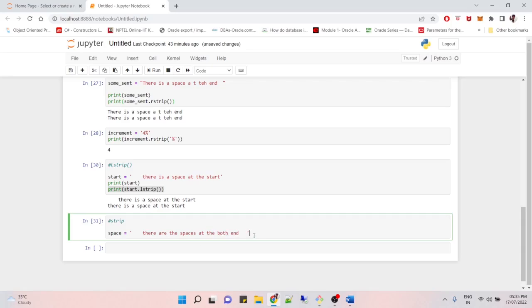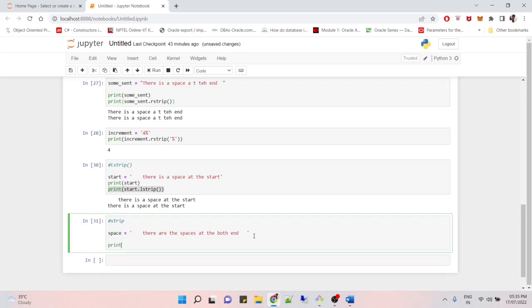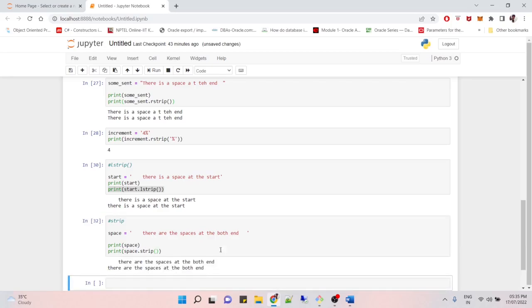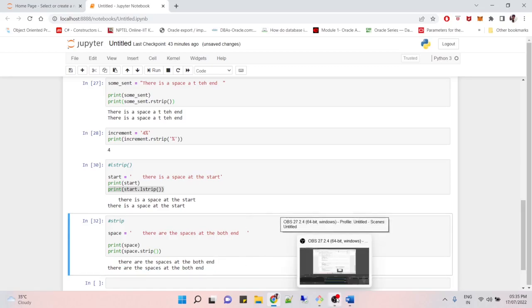Okay, so print space and print space dot strip. Okay, so see, you have removed both of the spaces here. So yeah, this is all we had for the session, and later on we will move ahead with some more modules. Let's see.